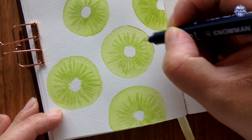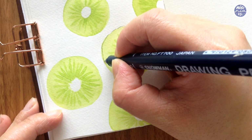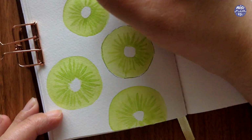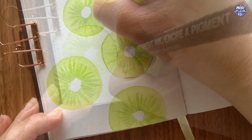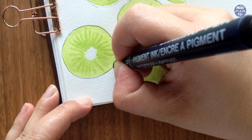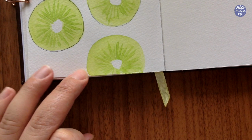I personally like having thin lines, but you can use whatever you have available at home. Mine is a 0.05 point pen. If yours is thicker, the outline will just look a bit more darker and defined.